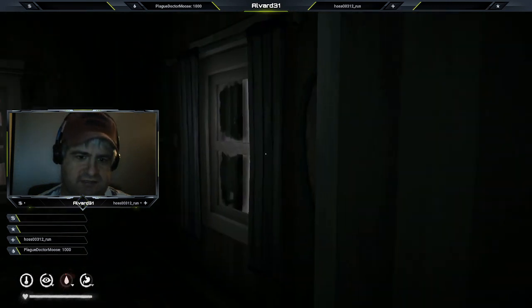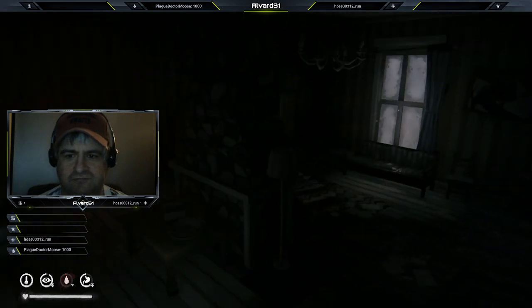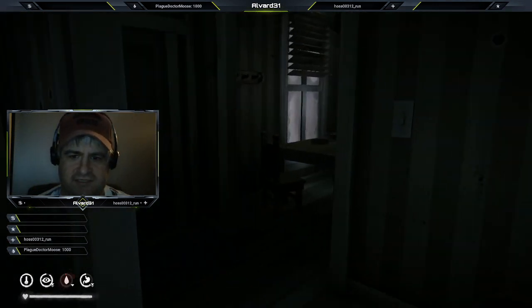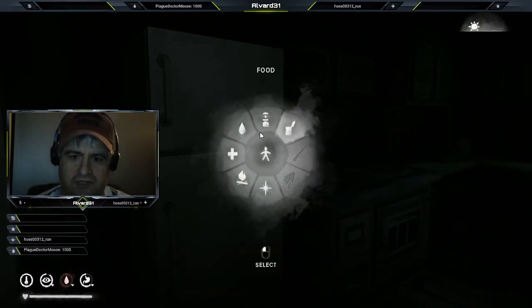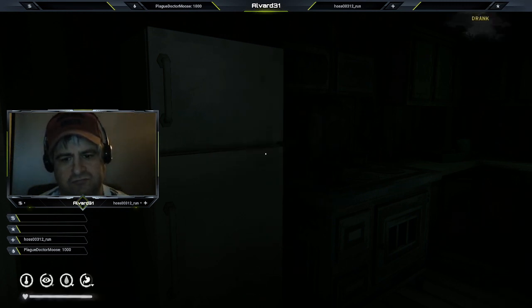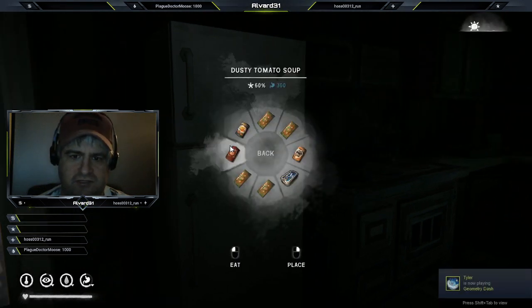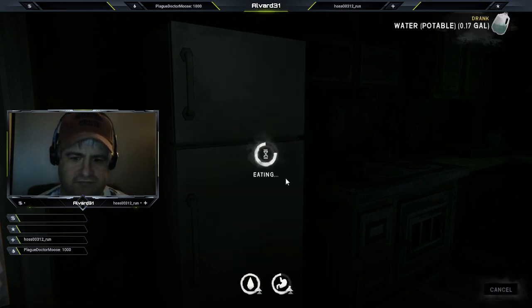Now it's light enough to see where I'm going. I hear the wind outside. That's not a good thing. And we need some liquid in me. What food do we got? Tin sardines, that's about to go bad.